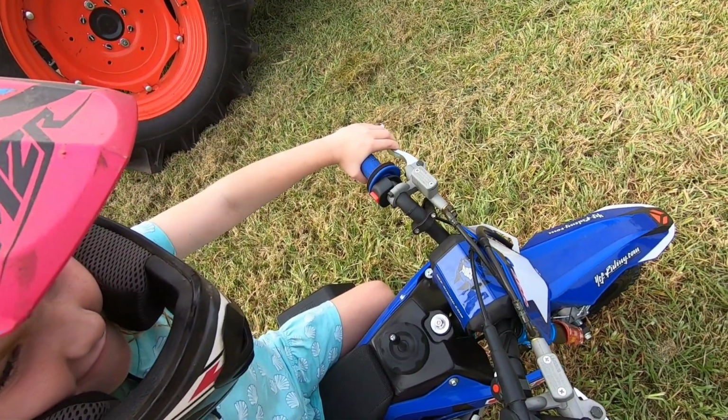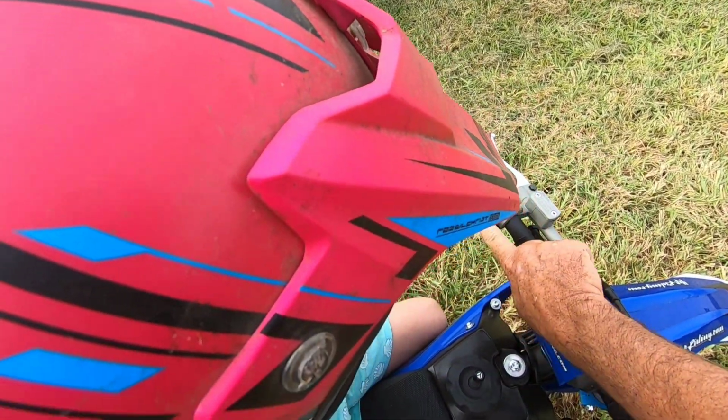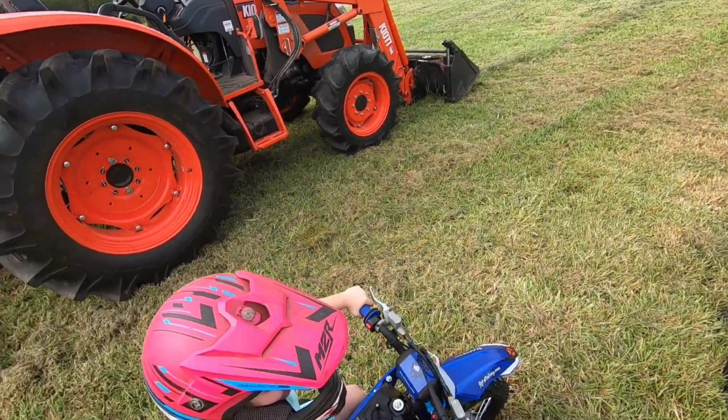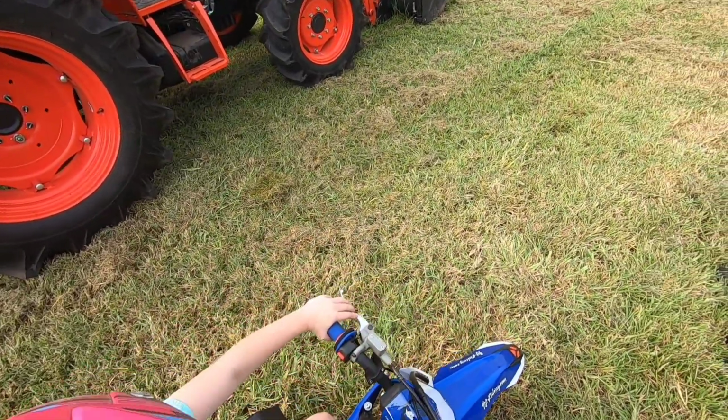Throttle on. Throttle off. If you don't want the bike to stop, you press that one up. Okay, Daddy will be with you. Okay. I'll ride the Honda, so if you get in trouble, I'll just stop it for you. Okay? Now we start him up.